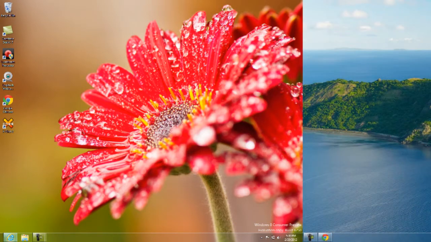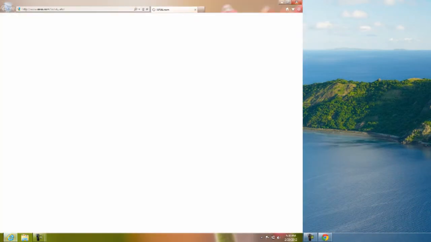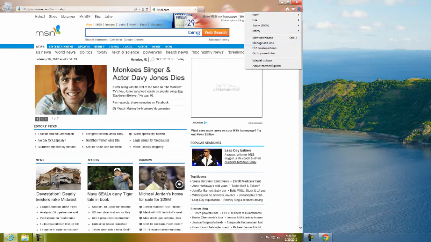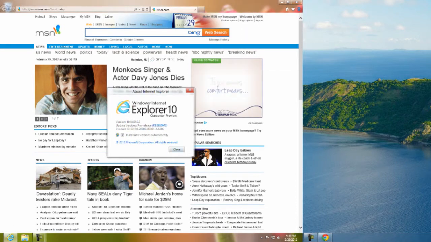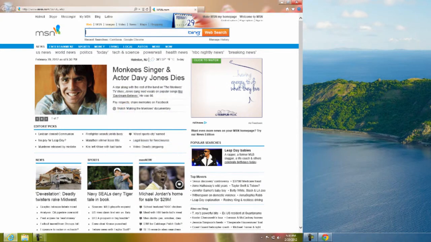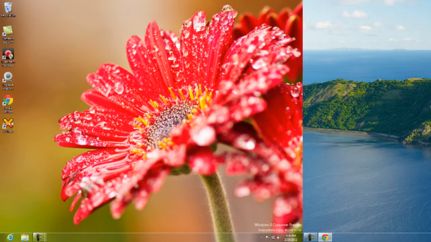I want to look at the Internet Explorer. This is the pre-version, I believe it's 10. There's nothing you really need to know, really. That's my main purpose for going here. The consumer preview, I don't think there's much of a difference between 9 and 10, although there should be more features regarding HTML5, hopefully. That's probably not what's going on, but we'll see how things play out with this operating system.